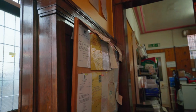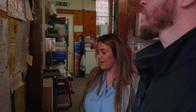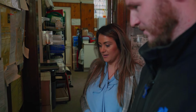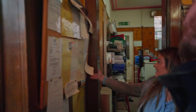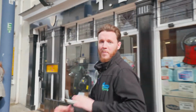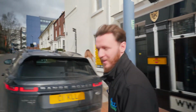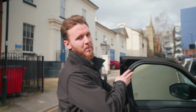Fantastic. These are all the thank you letters and emails where people have been very happy with the service and taking the time to send little cards and letters. What real nostalgia! 1964. Some of them vacuums are 100 years old, born before even I am. So let's go and see now some of the more modern technology that is in the marketplace.